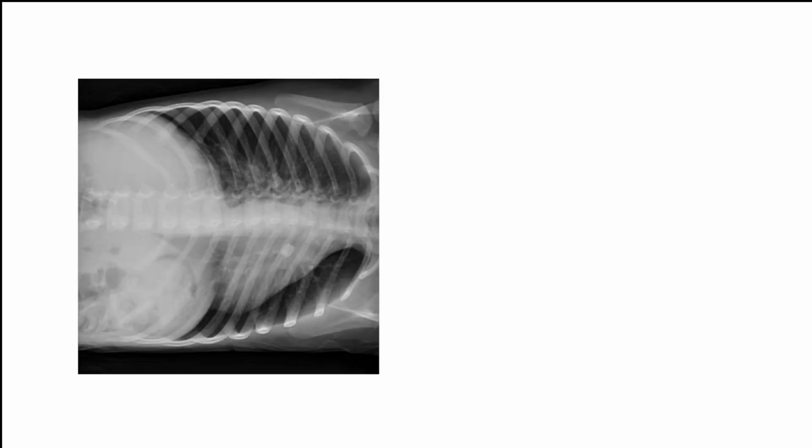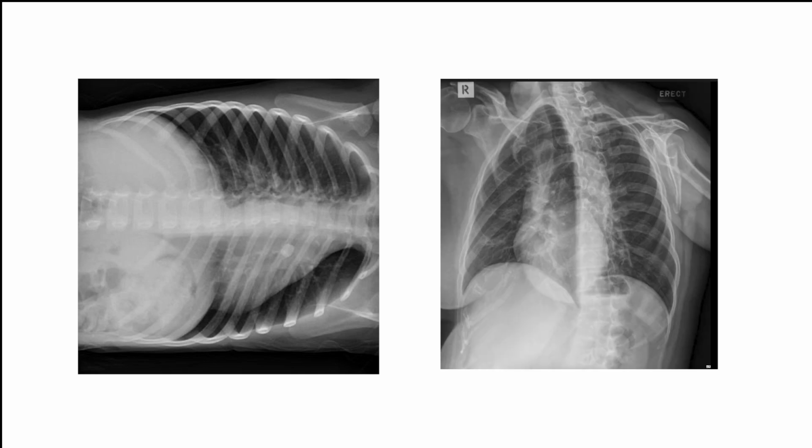Other projections include decubitus films, where the patient lies on their side, and oblique views, which may be helpful in assessing rib lesions, some pneumothoraces, or to display other chest wall pathologies. Decubitus films are used occasionally in patients who are too ill to stand and have pleural effusions or pneumothorax that are suspected but can't be diagnosed on AP films.